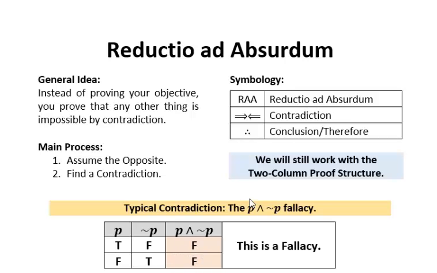in a fallacy. So when you find that you have, for example, P, but somehow in your process you also find the negation of P, when you have both of them, that's a contradiction, because you shouldn't have both of these things in a proof. You either have one or you have the other one, but you cannot have both of them, because it's impossible to have both of them. So that would be a fallacy, that would be a contradiction, and that's how you would end an exercise of Reductio Ad Absurdum. Now that I explained quickly what this is about, let's try solving some exercises.